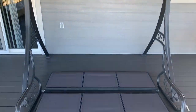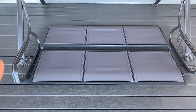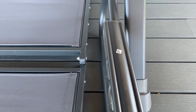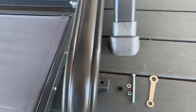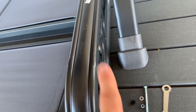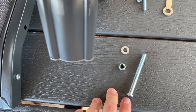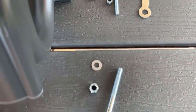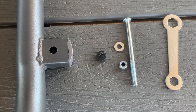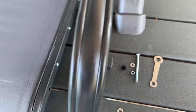Now that we have our cover on, we'll be moving down to assemble the seat. We need the seat itself and the side pieces labeled 8L and 8R — 8L is the left rail as if you're sitting in the seat. Make sure the threaded screw piece is on the outside of the swing. For hardware: the lower portion needs a bigger bolt with a lock nut and a larger washer; the top needs a thinner diameter bolt, a washer, a lock nut, and the smaller of the two black spacers.